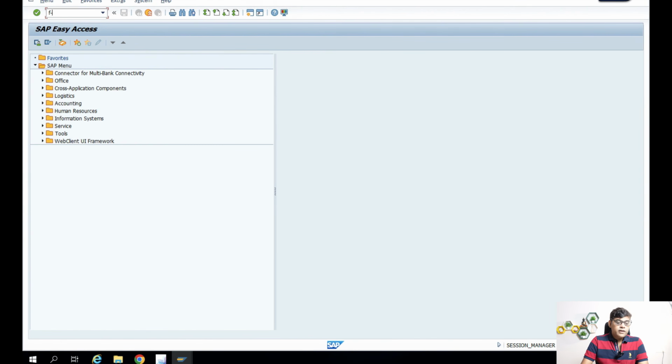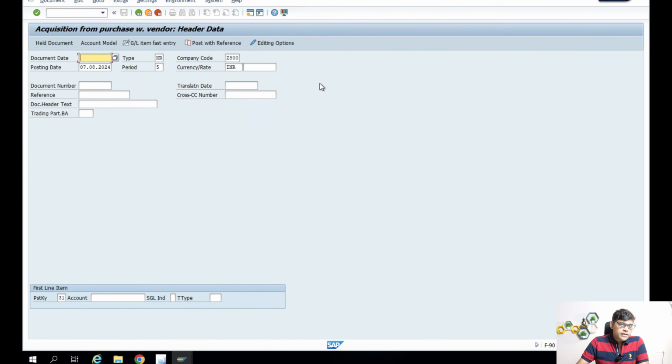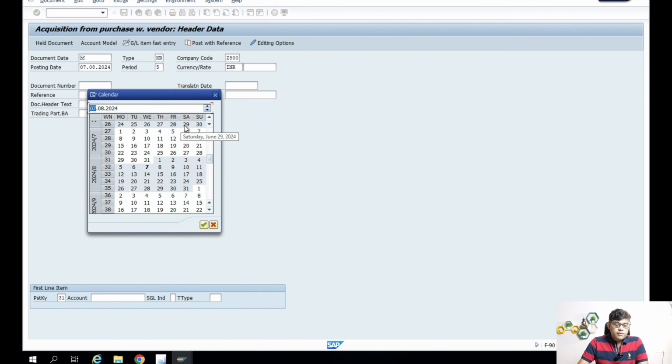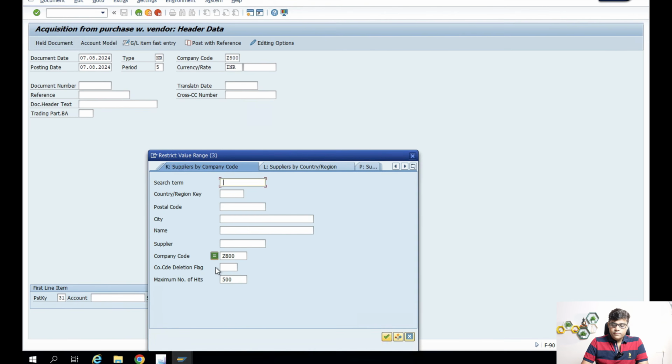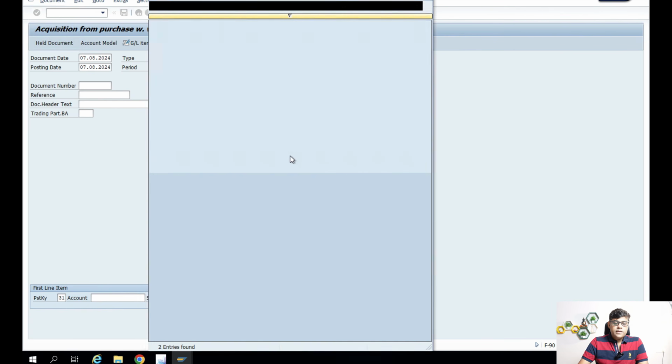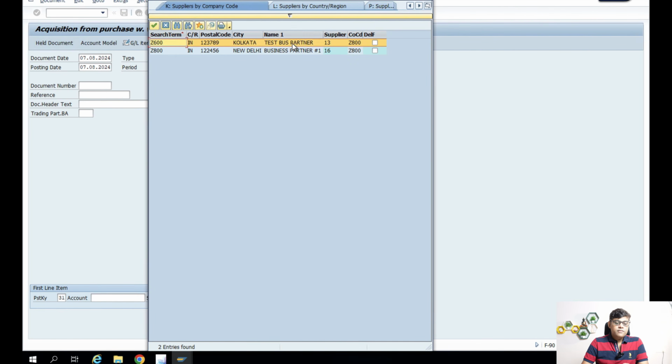Now I'm going to post one asset acquisition entry, F-90, asset acquisition from vendor, where we are going to purchase the asset. I'm just selecting the date here, right? Other details as usual I'm going to select. This is posting key 31, meaning I'm going to credit the vendor. Randomly let's take this vendor credited.